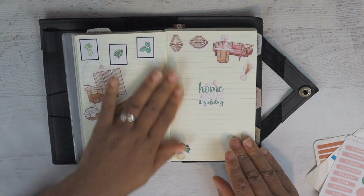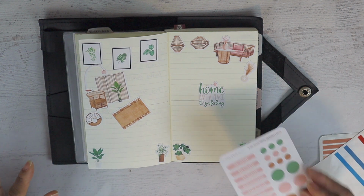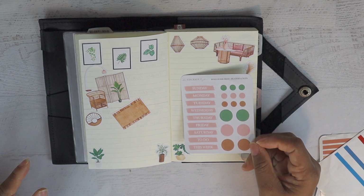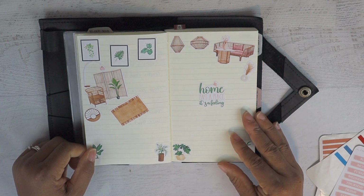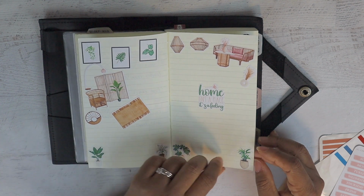And here is my boho home sticker, guys. I did not write in it because it's just so beautiful. And these are the dots and the weekly headers that go with it. It is just beautiful. It is really gorgeous. And I was like, nope, I'm not going to even write in it. I'm just going to enjoy this layout. And it is such a beautiful layout, guys.